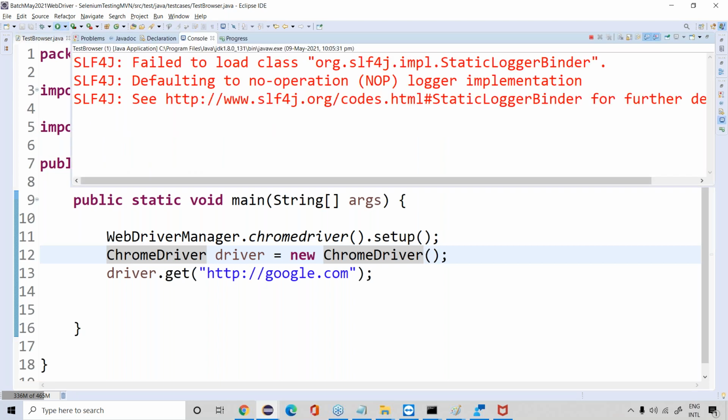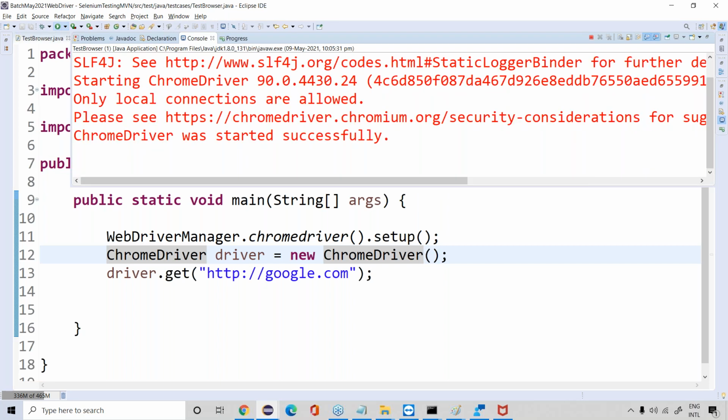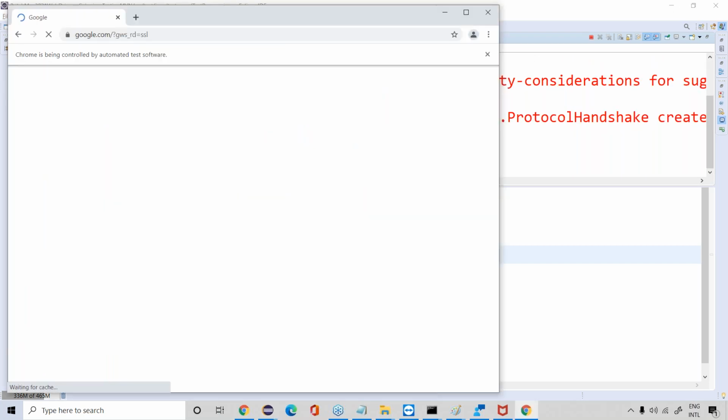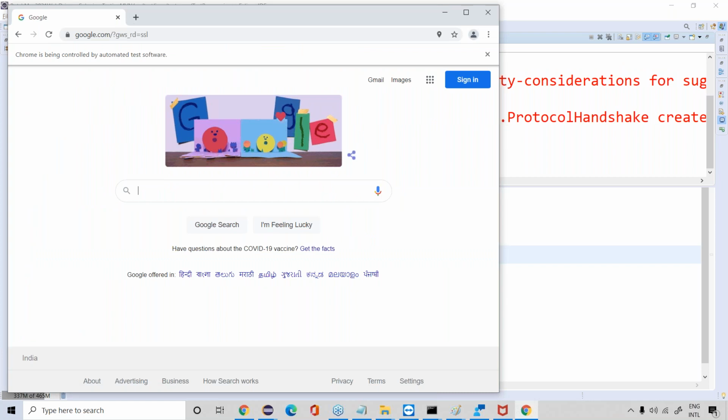So it is automatically going to get the Chrome driver exe and it's going to launch the browser. That's it. So your dependencies, your jar files are automated, your browser executable is automated. Now you need not worry whichever version of the browser you're using, it is automatically going to get the executable compatible with that version and going to launch your browser. So this makes your task very easy.